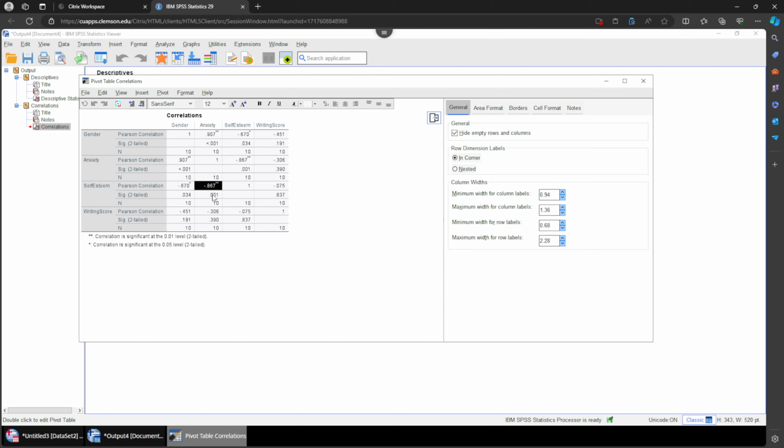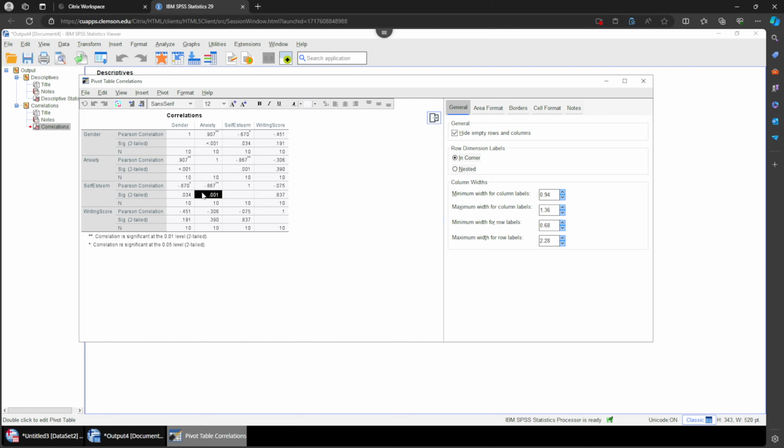And our next value we need to assess is our P value, or our significance value. So we need this to also meet our criteria of being less than 0.05 to say that we can support this hypothesis. We need to have both the right direction and a significant effect for us to support our hypothesis. In this case, we see that we have a negative correlation and we have a significant p-value, so that we can say that yes, we do support this hypothesis.